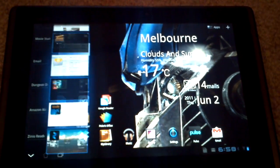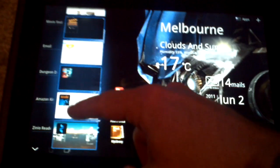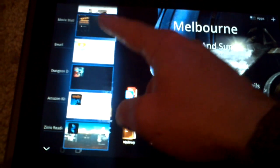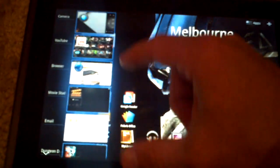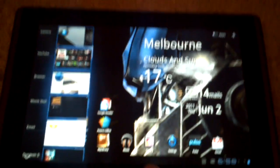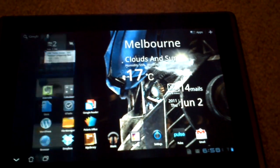Another feature they've added is in the recent apps select list. It's now a scrollable list. So it used to just show, I think, four of your recent apps. It now shows everything you've had open, which is kind of neat.